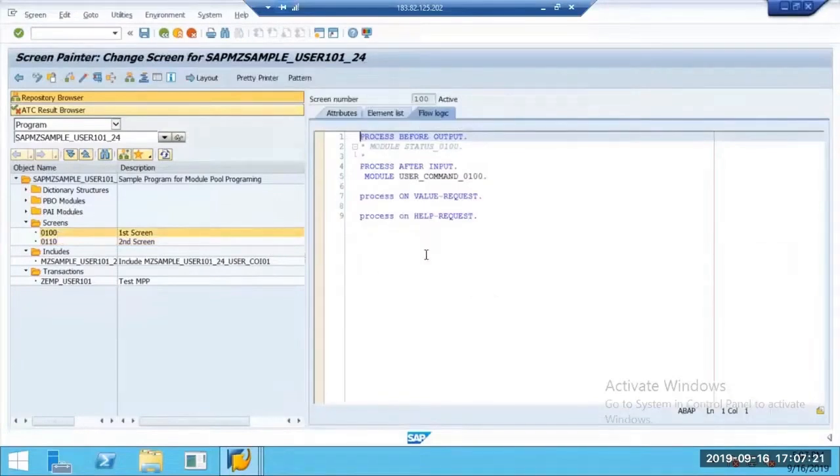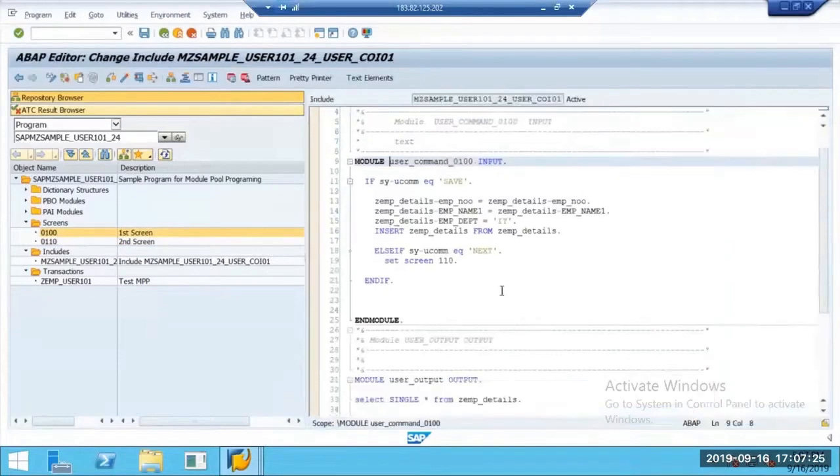This is the one. Here both variables are in the same name, right? How will we distinguish it?